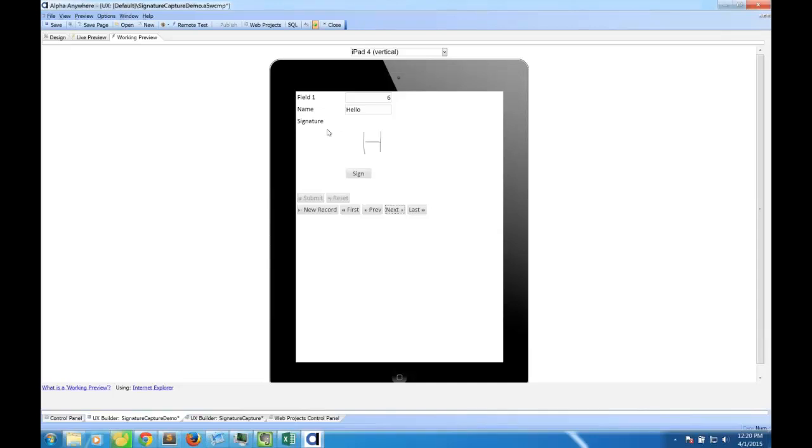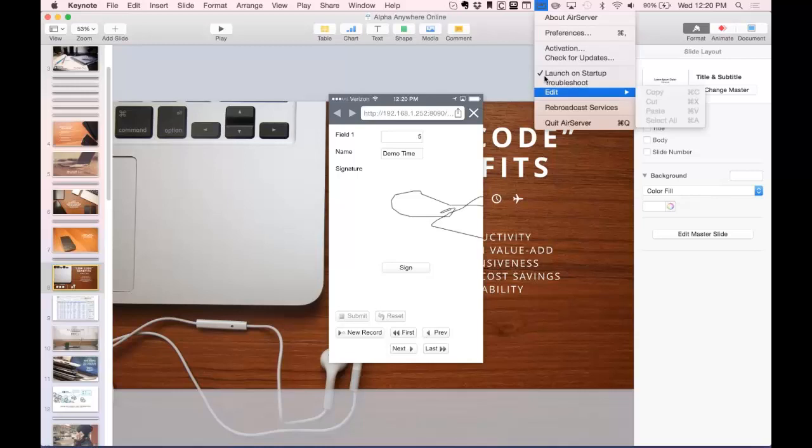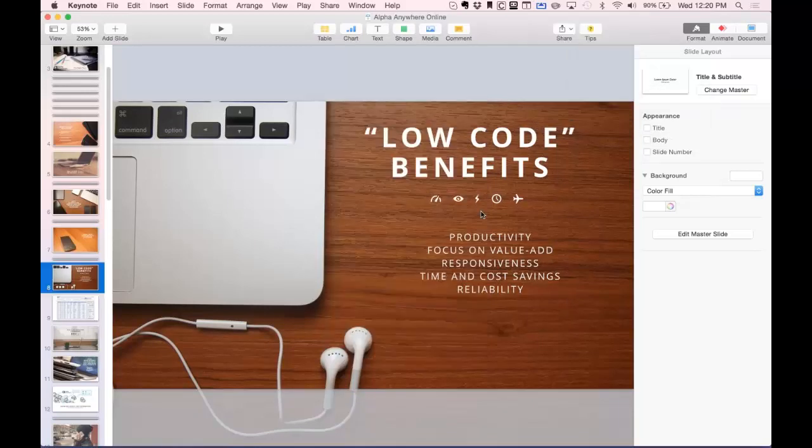I took another few minutes there to do that, but I wanted to show you how easy and simple it is. And the important thing about that is the concept of, and let me go ahead and close this out right now, that's the concept of low code. As you can see, I literally wrote 0 lines of code. I merely pointed and clicked, and I have a full-blown signature capture system. Probably needs a little enhancements for security and other elements there. Deployable on an iPhone in 10 minutes.